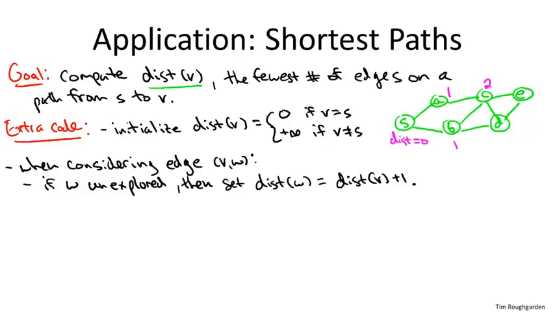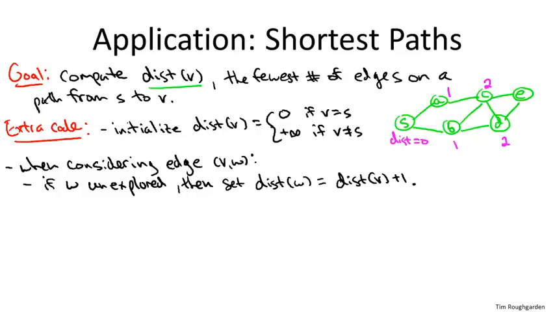So then, having handled A, we move on to the next vertex in the queue, which in this case is B. Again, we can forget about the edge between S and B. We've already seen S. We can forget about the edge between B and C. We've already seen C. But D is now discovered for the first time via B. It gets marked as explored. It goes to the end of the queue, and its distance is set equal to one more than B's distance, which is 2. So then we deal with C.